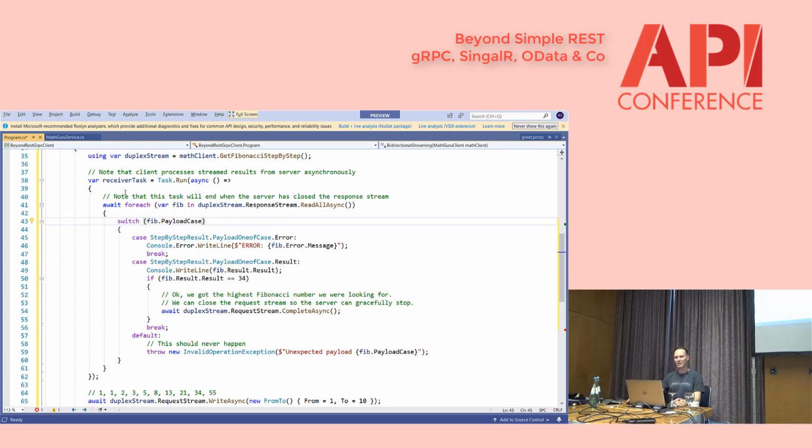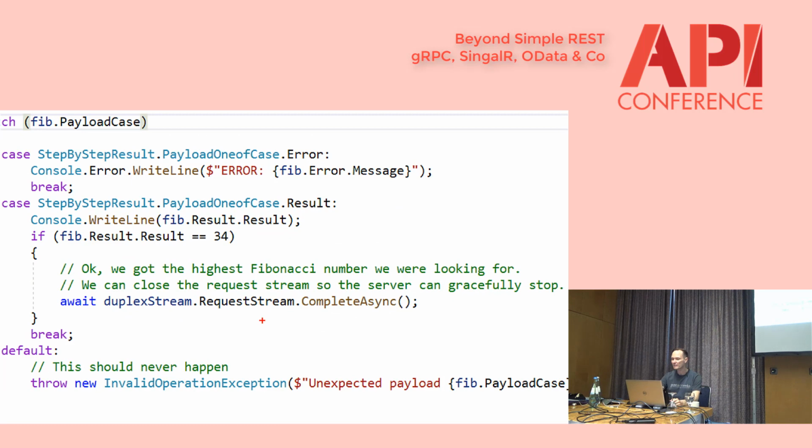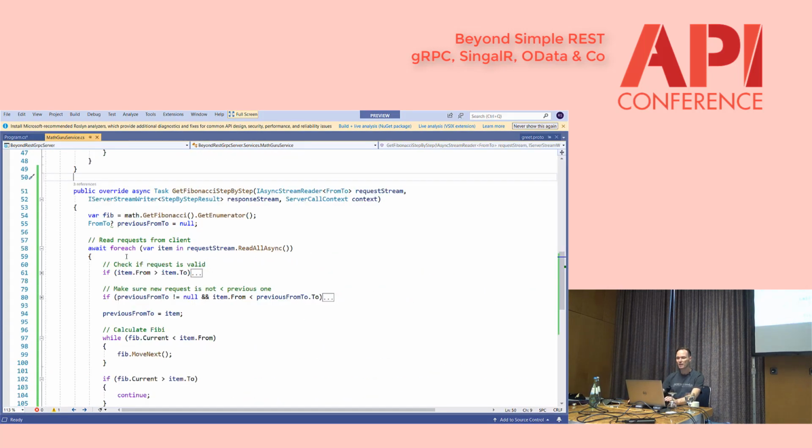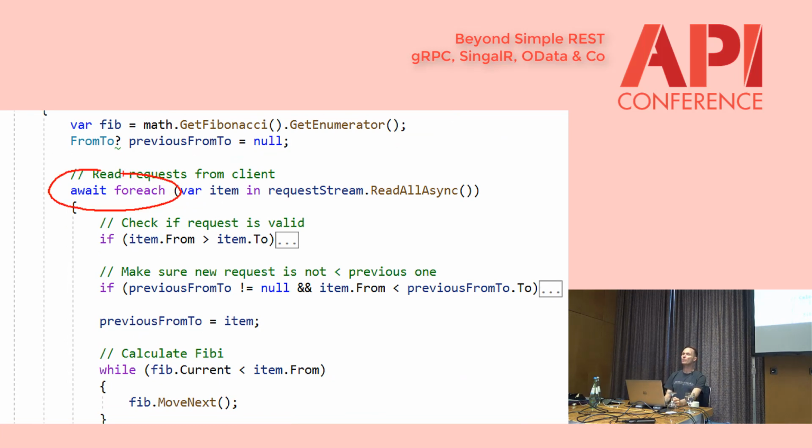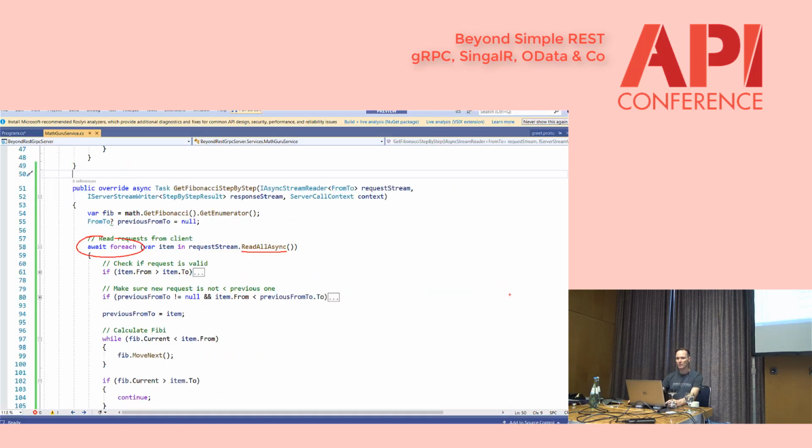The typical case is that the client, please remember, calls complete on the request stream. So the client sends a complete message to the server, and the server says, okay, I will not get anything. And the beauty here is, if we take a look at the service, this complete call will automatically move us out of the for each loop. It will recognize when we read from the request stream that we got a complete message, and it will terminate the loop. So we don't need any special handling here. We just wait until the client sends us a complete message, and then we exit the for each loop just as if it were a list of something. Get the idea? That's the programming model here that Microsoft has chosen. That is language specific. That will look different in your programming language of choice. But the general principle of streaming and so on, that's pure gRPC. Got it? Good.